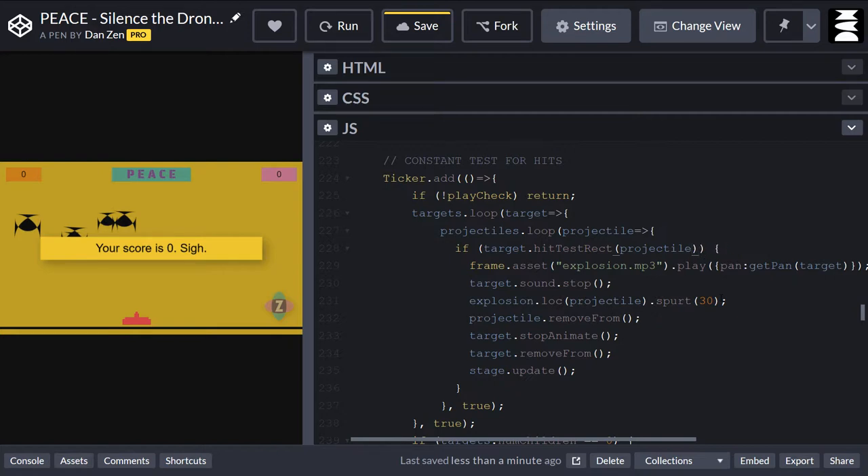That used to bog a little bit because you're testing against the shape. But what we did way back — probably Zim 3 or 4 — we realized we should do a hit test on the bounds first, because the bounds hit test is a hit test against two rectangles; it's a calculation, it's really fast. So if those bounds aren't hitting, don't even bother doing the complicated hit test. As soon as we did that, our hit test no longer bogged ever. It was a neat revelation — a discovery. Nobody told me that, it was just a thought: what if we check the bounds first? And sure enough, that helped us.